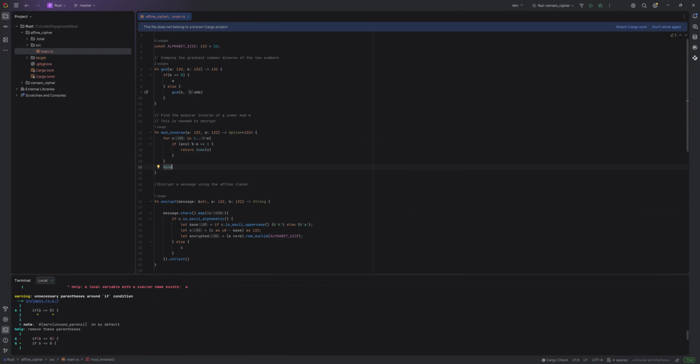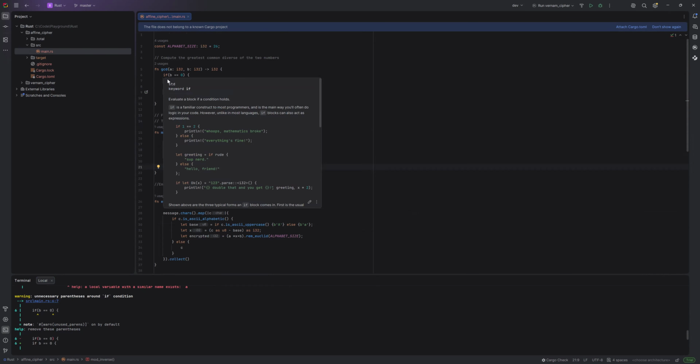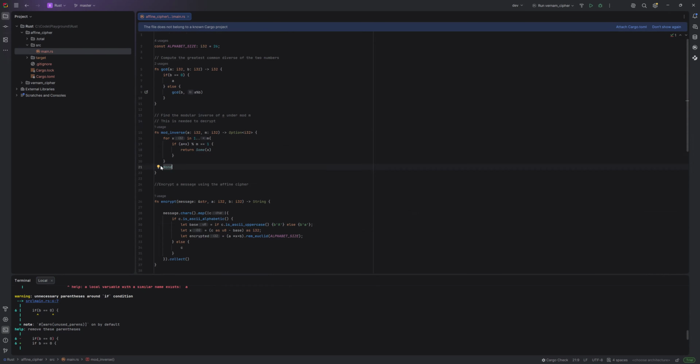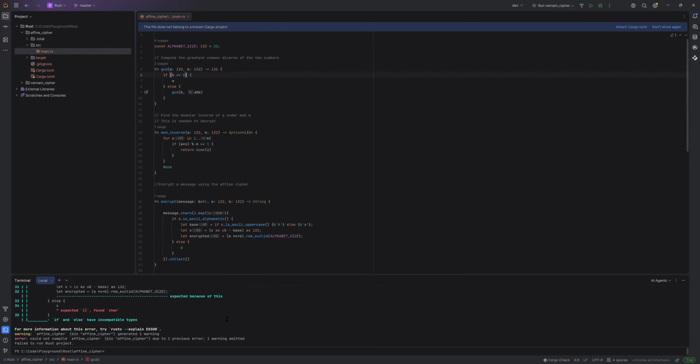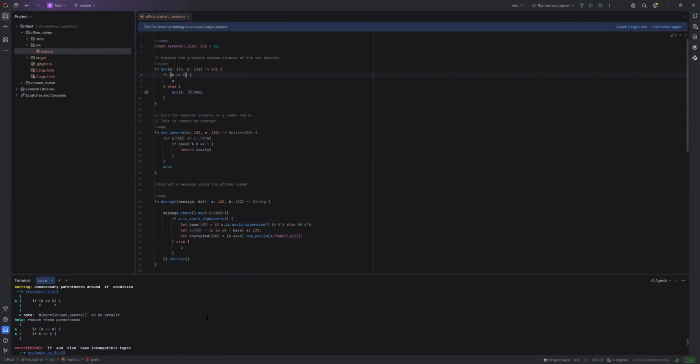And we also have an issue up here with b. Oh, they're saying that we used unnecessary parentheses. Let's see if we could go ahead and just create a space here. Oh, they just want us to remove the parentheses. Okay, that's fair too.